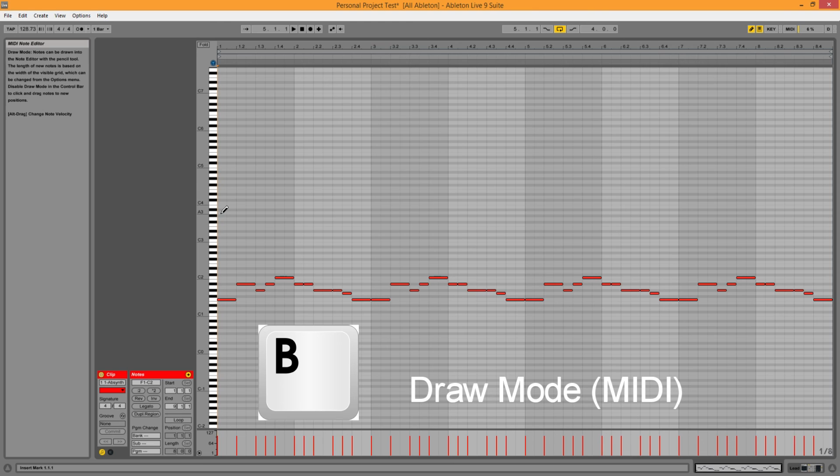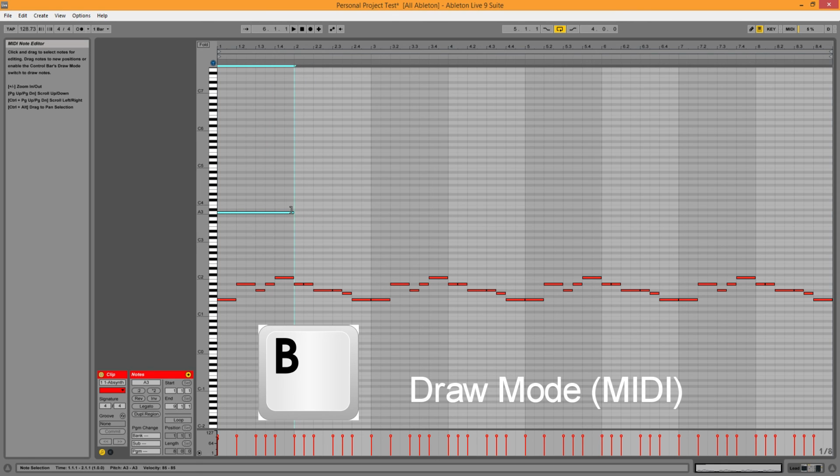But if you want to make multiple different notes at the same time, just hold down your mouse and drag out, and it will make loads of notes on that one note. You can't drag up or down, it will just be on that note only. But let's say you want to make the note longer. Simply get your mouse, could be pencil or cursor, and drag it to the end of the note until you get this bracket icon. You then hold down your mouse button and you can just drag it out.